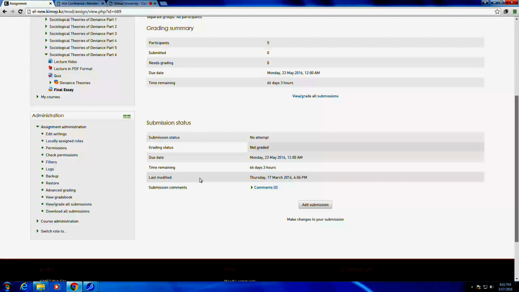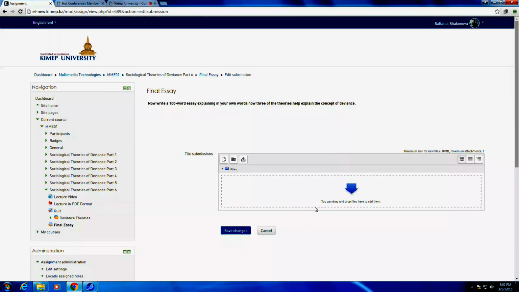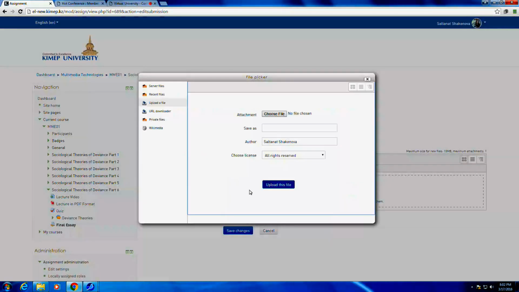Whatever it is that he's asking you to do, you can do it, and then you hit a button that says add submission. You go into that, and you can either drag and drop into here, or you can go over to here and create a folder. You can do that too. Okay, well, I was thinking you could browse here. Yeah, it is basically a browse.